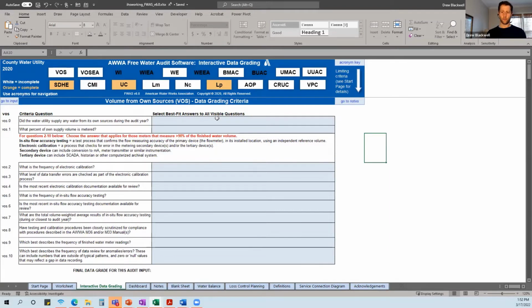So all of these are going to be related to our practices and any kind of instrumentation maintenance surrounding our volume from own sources for the utility narrative. So we'll need to refer back to that as well. And I know that not everybody has that PDF in front of them, so we'll bring it up and look at it together. But some of these questions we can probably answer right off the bat here.